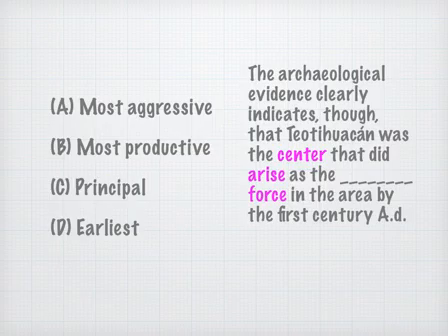This really doesn't go together here. The earliest force, an early force, we don't really use the word early to describe force in a certain area, especially since Teotihuacan is being described as the center of something. And we've got this other word, arise, which gives us an indication that something happened over a period of time. So from this word arise, we're looking at something that builds up and develops. Earliest doesn't really go here, so we can get rid of this one as well.